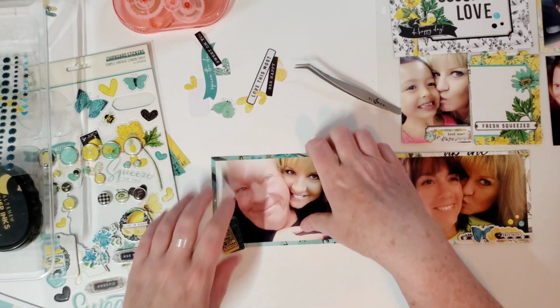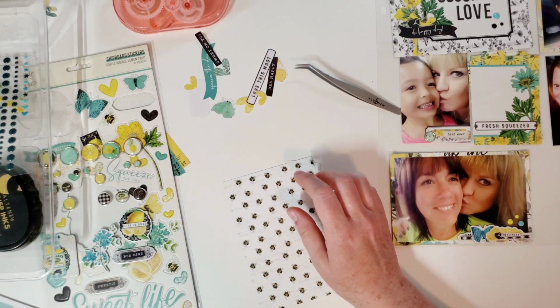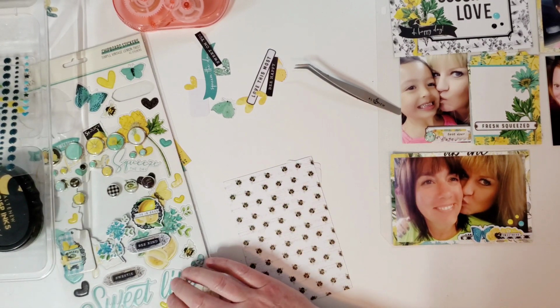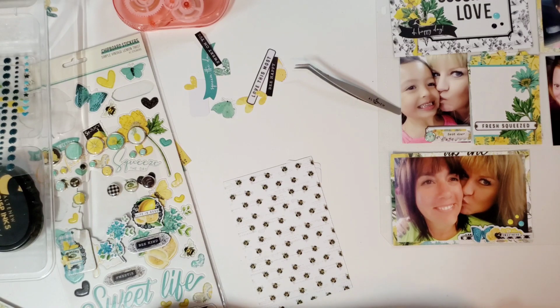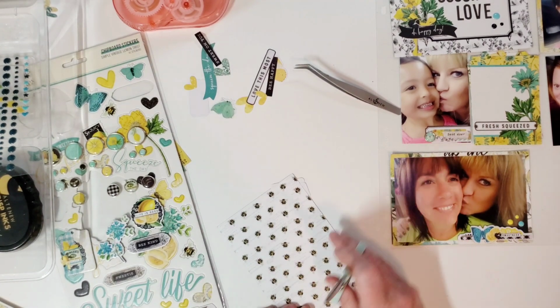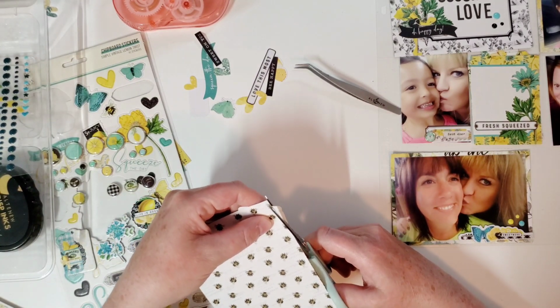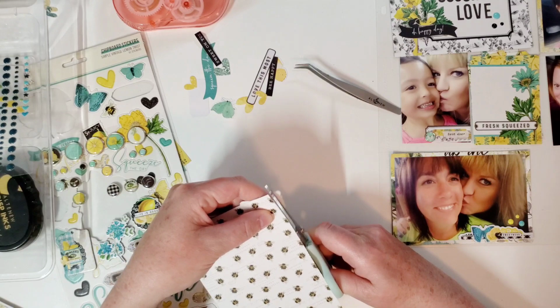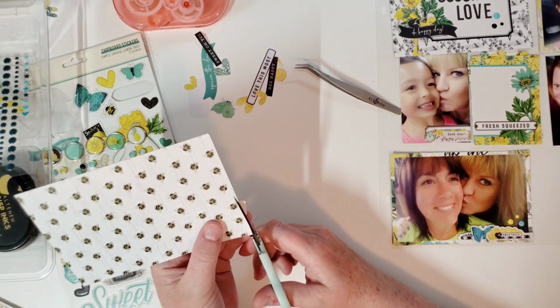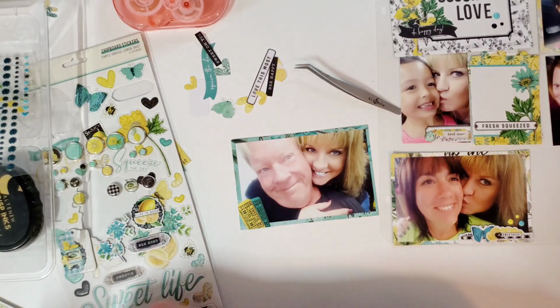Do that. And I've managed to lose my scissors already. How does that even happen? I got them. Wow, I just used them 3 seconds ago. All right, I'll cut this off. And over here as well. See how that looks? It looks cute.